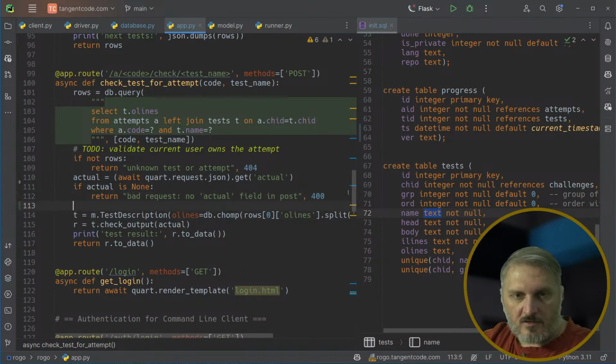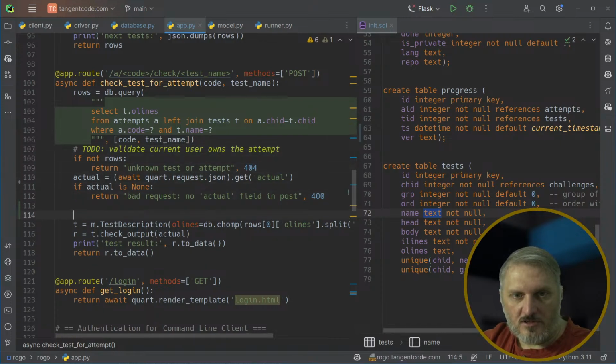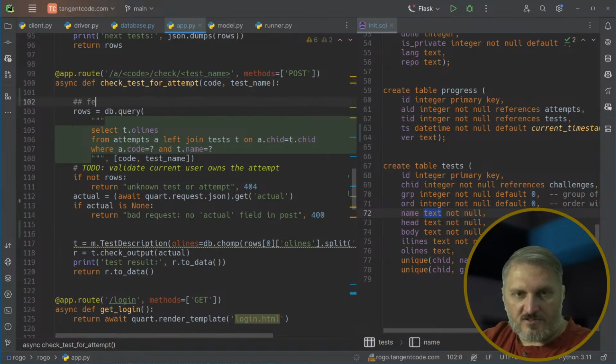All right, so now we're going to validate current user owns the tester. So we get the actual output. This is where we get the, this is messy. So let me put some comments here. So first fetch the expected output.